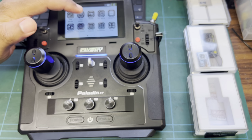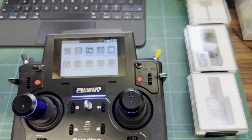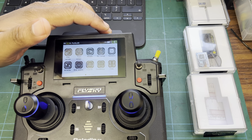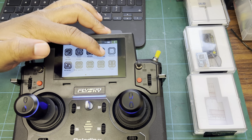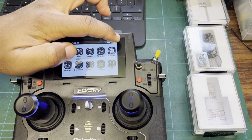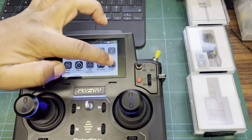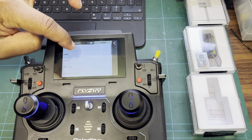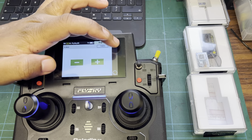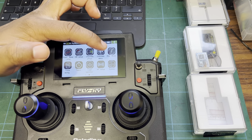And binding is inside the menu. So touch menu, receiver setup. Inside the receiver setup, let me just increase the brightness a bit, for demonstration purposes. Yeah, so receiver setup.